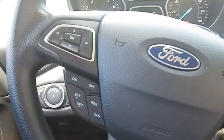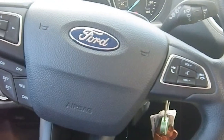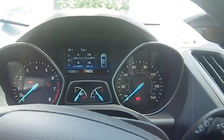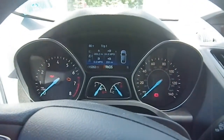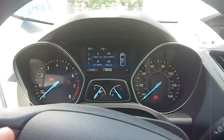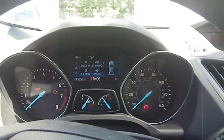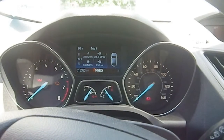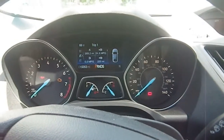I'll be honest, I have not really learned these controls and I'm probably not going to — I'm not going to be in this car for very long. I'm not going to critique everything on here, but this is the screen we normally keep it on, and I just find this whole thing very tight, very busy, and not user-friendly. There's just too much going on. See that car image right there? It's telling me stuff I don't need to know every second I'm driving. That's the kind of image that should come up to show me if the doors are open, and then when the car is in motion and nothing is open, just fade away. I don't need to see it.